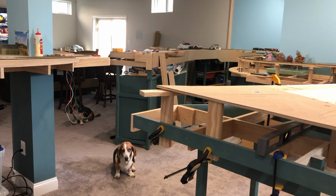Okay, it's a hot, muggy summer in Northern Virginia, as I'm sure it is in your neck of the woods, and Molly says it's time to do another layout update, so here we go.